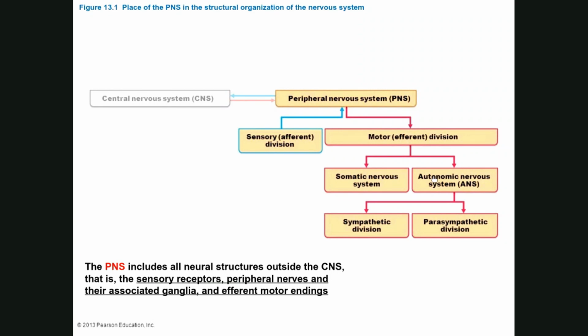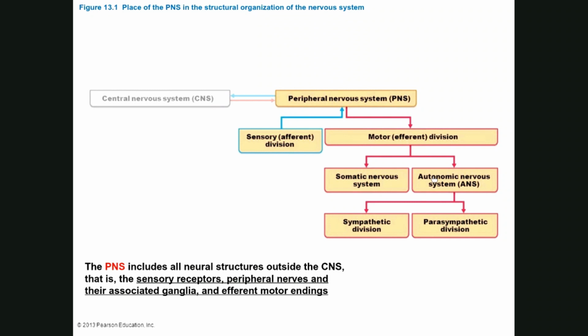It is working automatically. Take the kidney, the flow of urine: the kidney is filtering the urine, the flow is coming through the ureter, then it is taken to the bladder. It is taking place without your control. So these are all organs that are supplied by the autonomic nervous system, which we will discuss in depth, which has sympathetic and parasympathetic divisions.